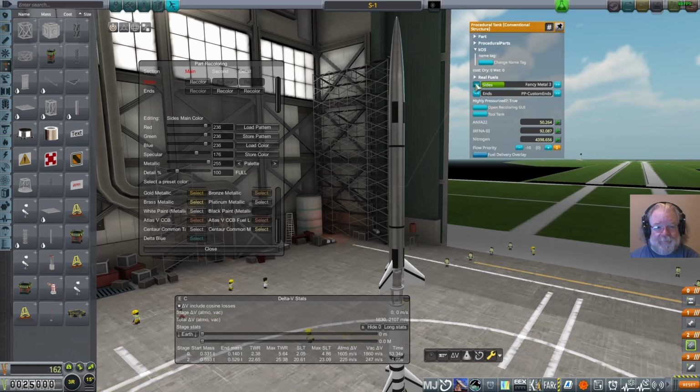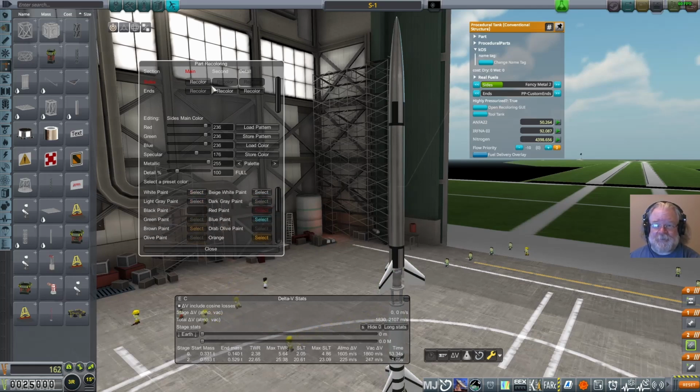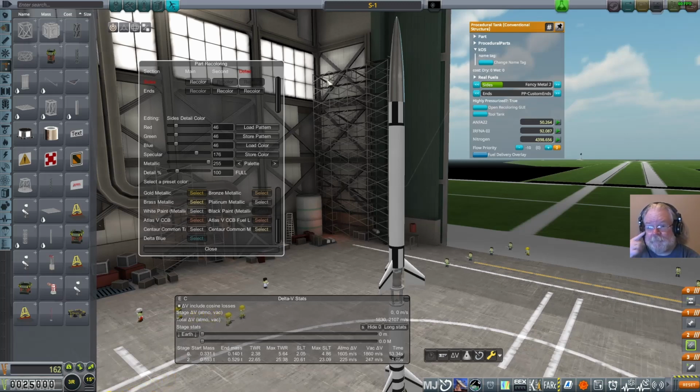Now the Aerobee, I think I'm going to go with this layout. So the sides, recolor, we're going to go with light parts are going to be white and the dark parts are going to be black. The ends, are they top and bottom?